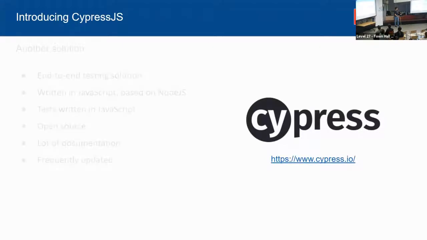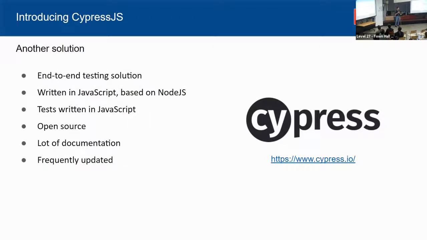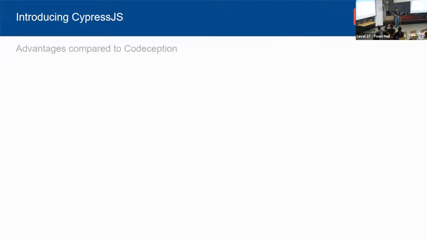CypressJS? It's a different tool. It's made in JavaScript based on Node.js. And basically, you write your tests in JavaScript instead of PHP. The good part of CypressJS is that it's open source, there is a lot of documentation, and it's frequently updated. I think there are around 1 to 2 updates every month, which is pretty good.